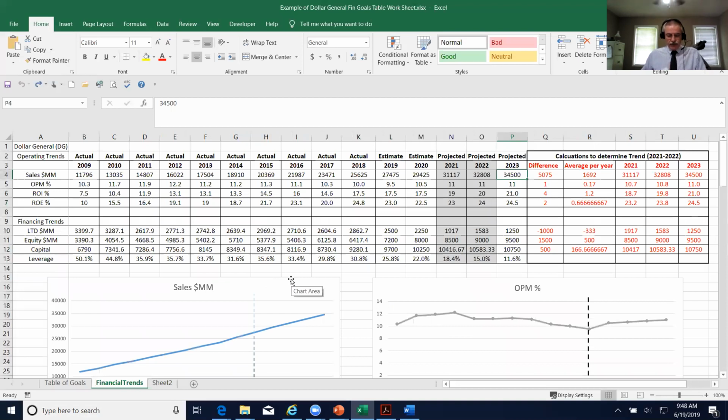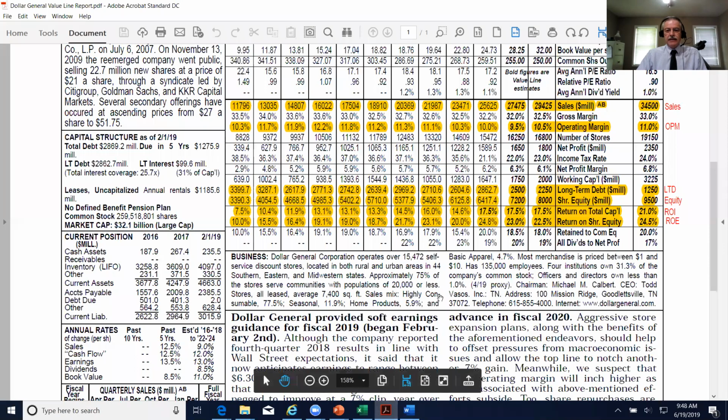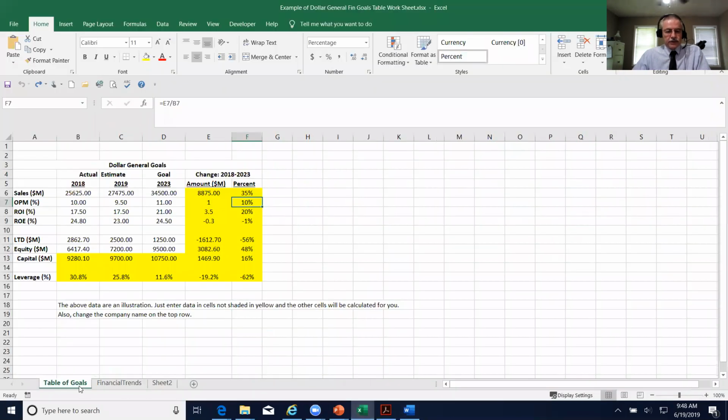So that kind of gives you the overall brush of how we're going to use Value Line information. And again, we will provide this for you, and certainly we'll provide it for any competitor that you may have. I just need to know who they are. Certainly, we want to use this for your major company. If you want to use some of this information from another source, certainly for the goals here, that's perfectly fine. But if you want to use Value Line for your competitor, just let me know.